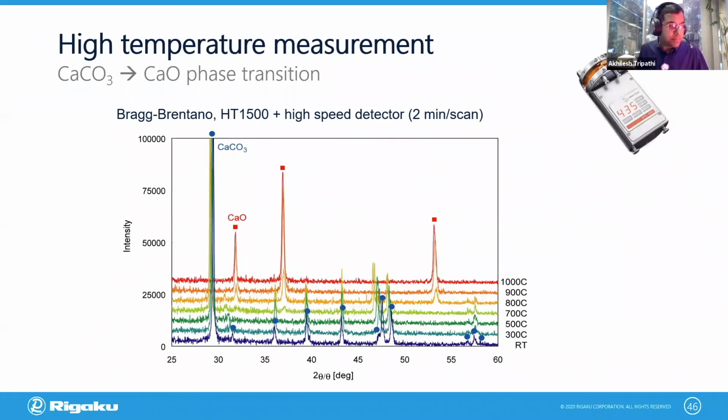Dave talked about some conversion of boehmite to finally corundum form. So yes, these kinds of studies are known as in situ studies. You can take the material to the type of attachment you have, a high temperature attachment, such as this one, shown as a 1500 HT, high temperature 1500 attachment. This attachment is actually a 500 attachment, which is shown in the picture, but this data was collected on another Rigaku high temperature attachment called HT 1500.